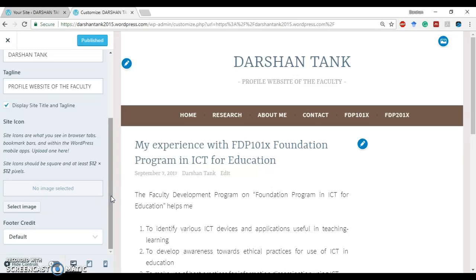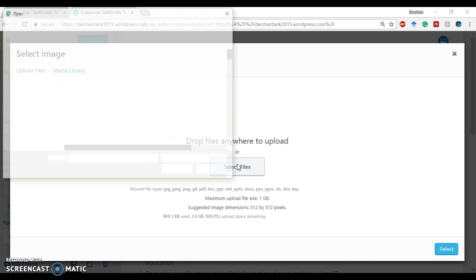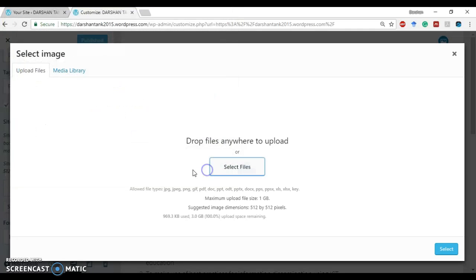Suppose you want to add a site icon, then from here you select the image. You are required to drag and drop the file on this window. Just press select file and select the file from your local hard disk.